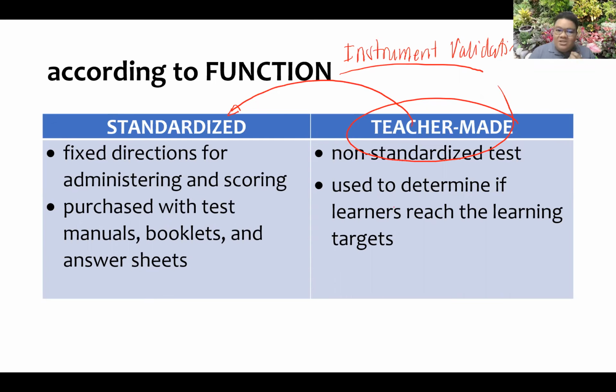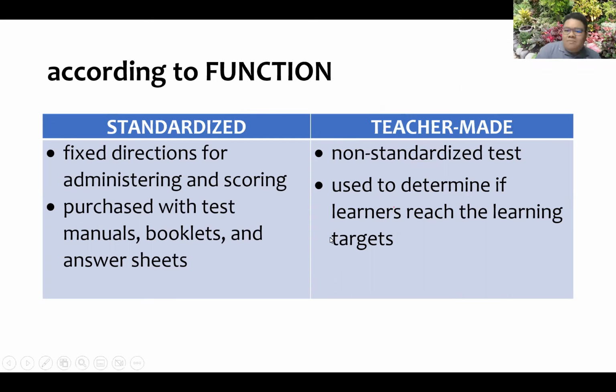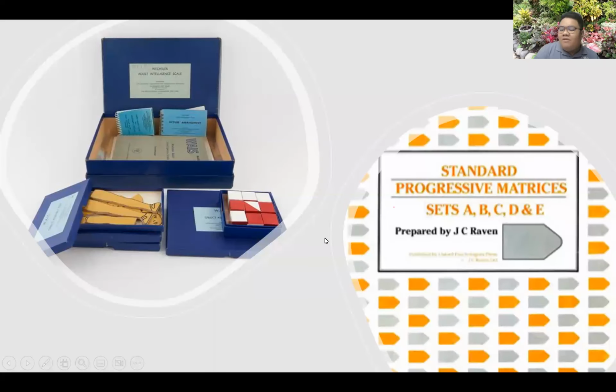So again, hindi siya overnight nagagawa nating standardized. Dapat may rigorous process siyang dadaan. Okay? So I hope you will be able to touch on that also when you're having your research. Now, this one is actually a picture I picked from the internet for your Wechsler's Adult Intelligence Scale. So class, when you talk about standardized tests, they would usually come in a form of a kit.